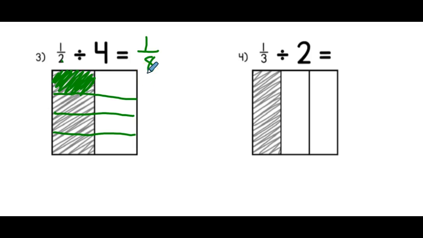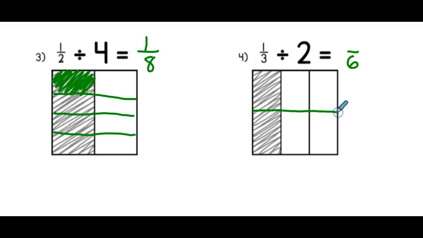It seems like this is a pattern, that if I multiply my denominator of my fraction times the whole number, I'm getting the new denominator. I don't know. Seems a little interesting, like something I should probably pay attention to. So I'm going to make a guess that right now the denominator here is 6, because of 3 times 2. But let's just wait and see. So I have 1/3 shaded, 1 out of 3 pieces. I'm going to cut it into 2 pieces.